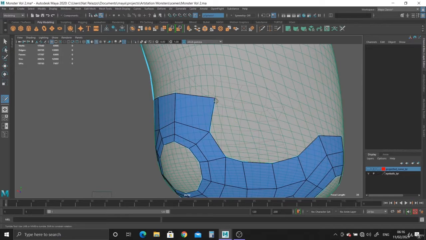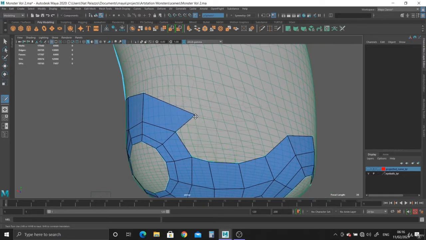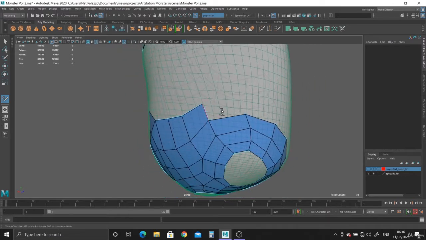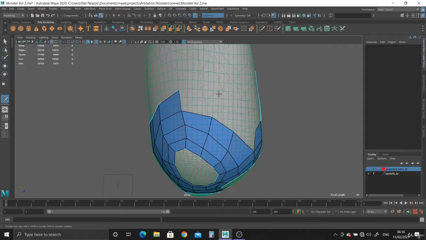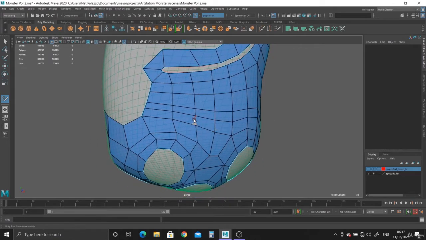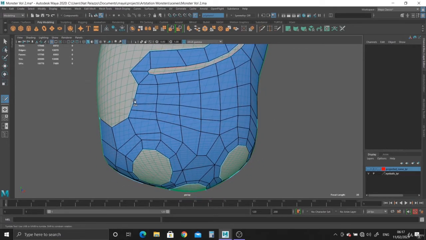There we go. What have we got here? Maybe bring this down to connect that, connect that, connect that, connect that, and as you can see, bit by bit we're filling up the space with polygons. Again, hold down shift just to kind of space this out a bit better.